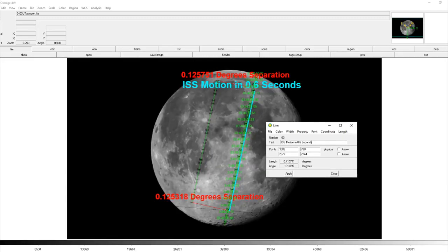Now let's calculate the space station's actual velocity. For this we need the range at the start of the transit as well, giving us 511.6 kilometers. Given an average range of 510.7 kilometers, a lateral angular velocity of 0.415771 degrees in 6 tenths of a second gives a lateral velocity of 6.18 kilometers per second. The difference in range of 1.8 kilometers between start and end of the transit allows us to calculate the total velocity vector — about 7 kilometers per second — which is pretty close to the expected value.